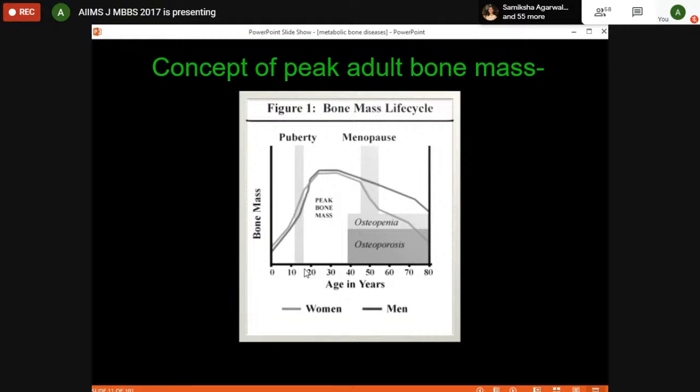After the age of 40 years, you can see both men and women going into osteopenia, but bone mass decreases abruptly in the women's graph in comparison to the men's graph. So here we can say that estrogen deficiency can cause this after menopause. You can compare these two, that the women's graph goes abruptly down in comparison to the men's graph.